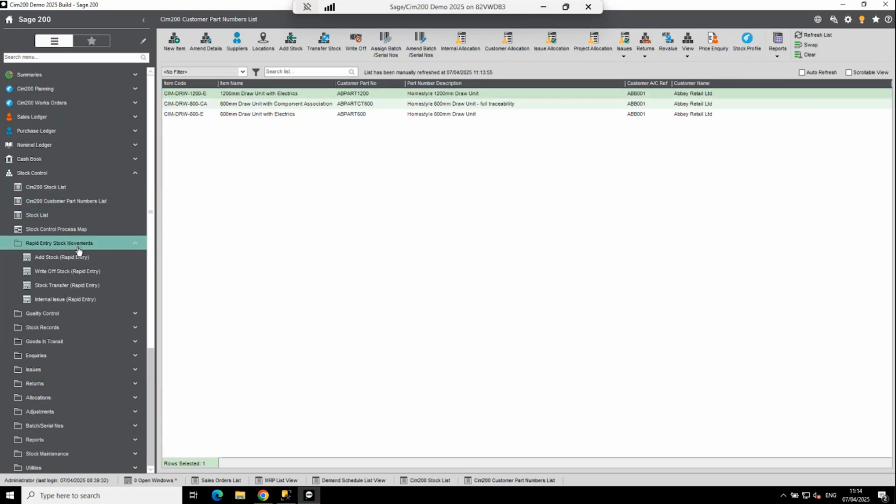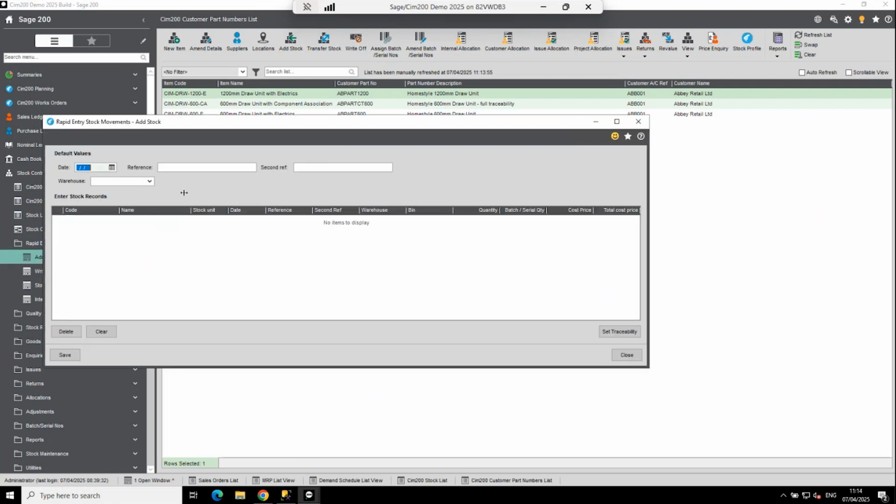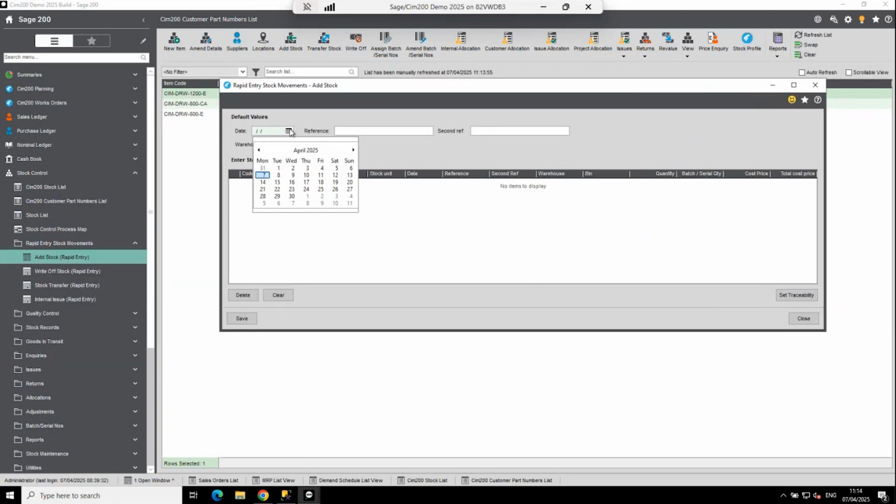Rapid entry stock movements is quite a nice thing. So you can add stock, write off stock, and do stock transfers on the multi-line entry, where you can set the default values on the item, where they go.